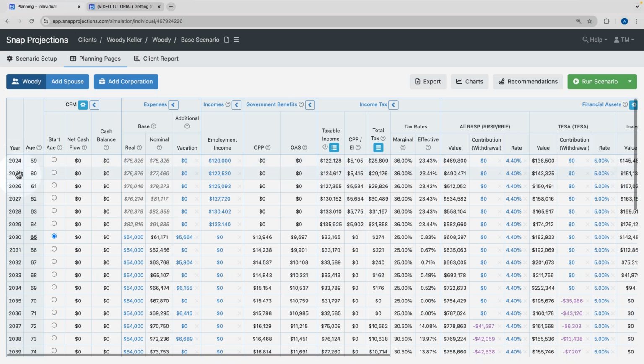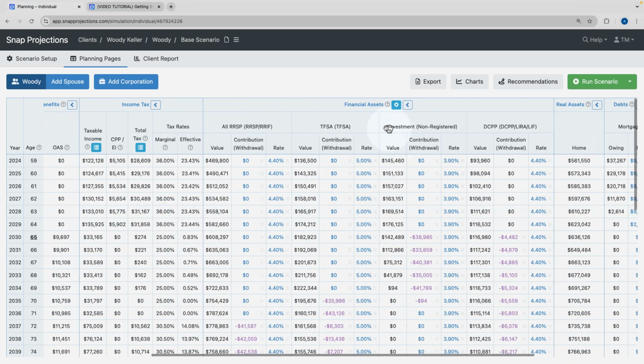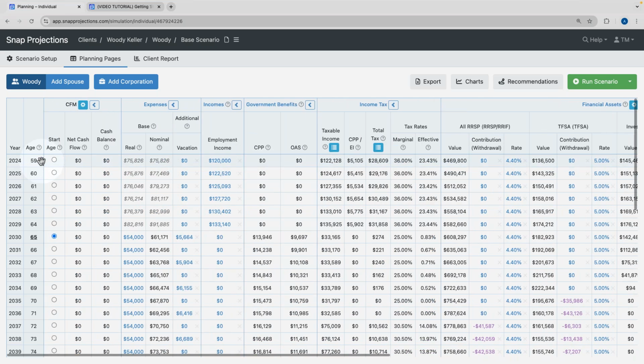And each year, the value changes with either inflation that we have set up for these accounts or entries, or if you're looking under asset accounts, then they're changing by the rate of return year after year in value. So let's take a look at the first year and go from left to right to see all the columns that we have for this client, what entries we originally did, and how it has changed our plan. From the far left, we have the financial year. So we are looking at 2024. The age is 59, which corresponds to the year for Woody.